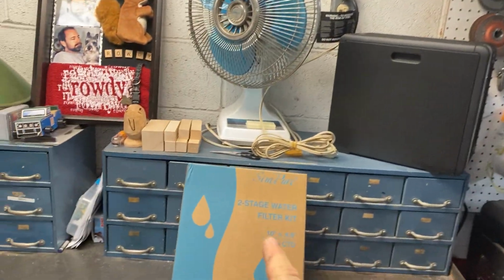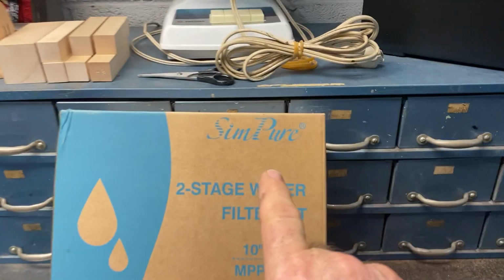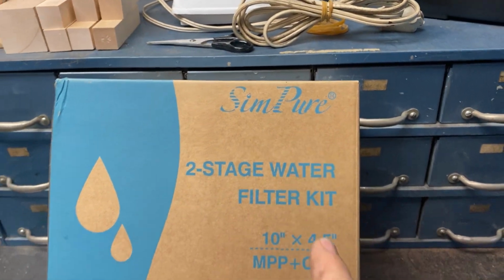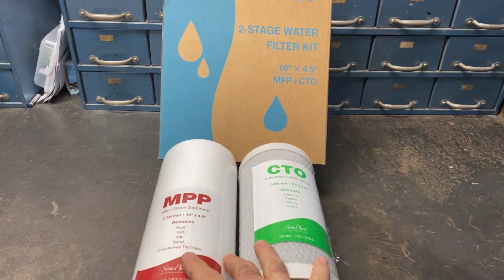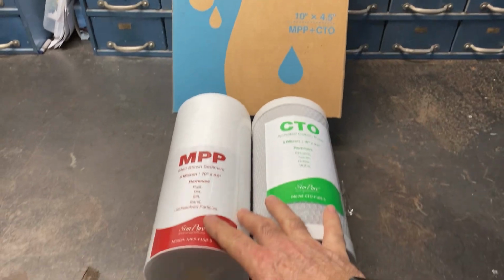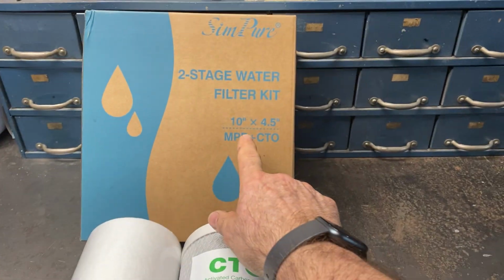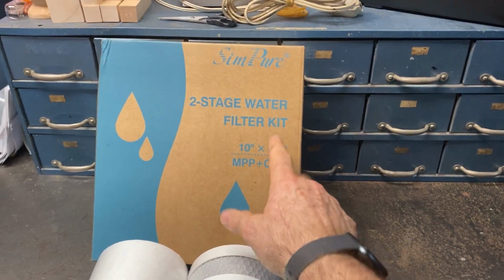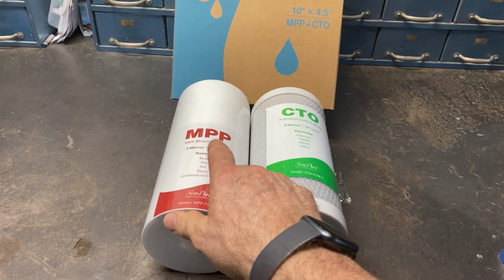These are some replacement filter cartridges from SimPure. And I put in one of their water filtration systems, and these are the replacement cartridges. Now, these will fit in any two-stage water replacement filter system that's a 10-inch by 4.5-inch canister that you screw, that these go into the canister.